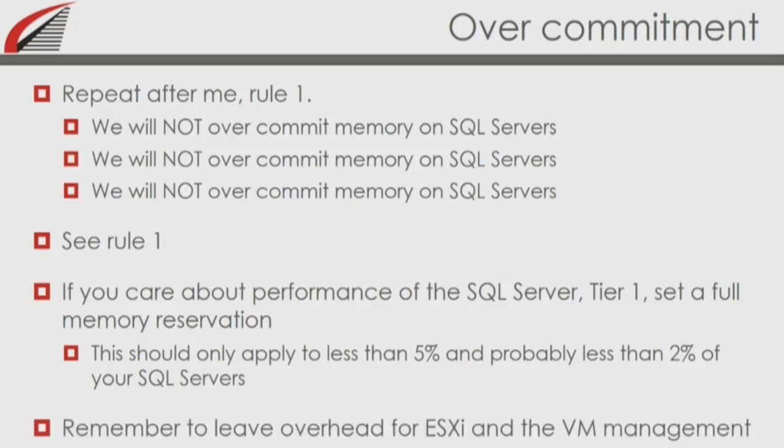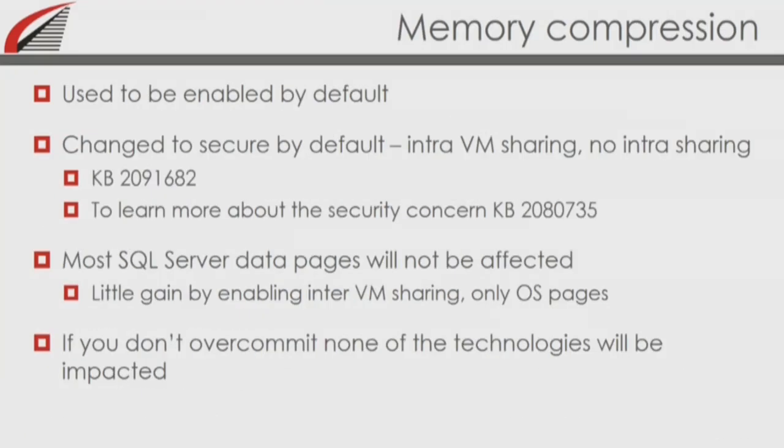And of course, we make sure you leave memory for VMware. Memory compression, or TPS, transparent page sharing, used to be on by default. They found some funny security hole, which to me isn't really a security hole, because if you actually read through all that, it is a contrived scenario that is impossible to happen in the wild. It can only happen in a certain lab under certain circumstances.